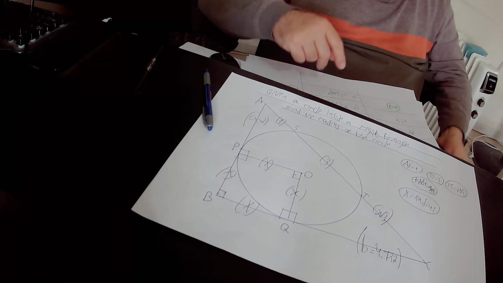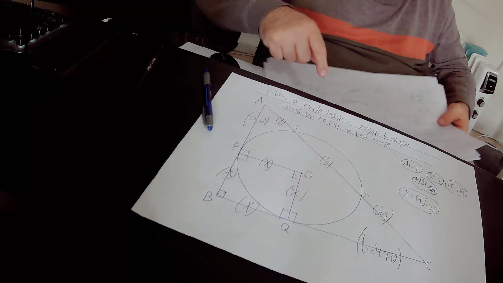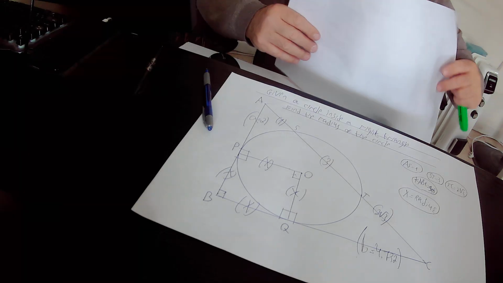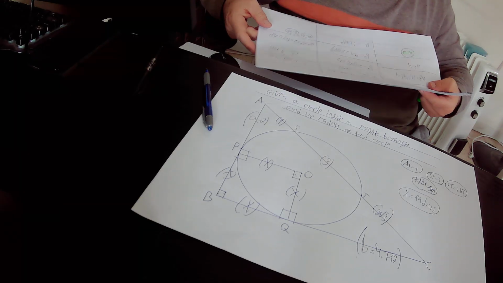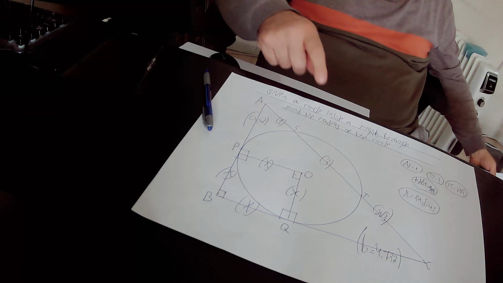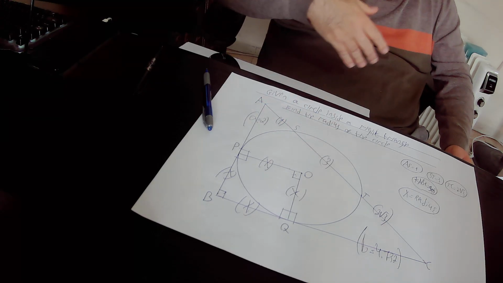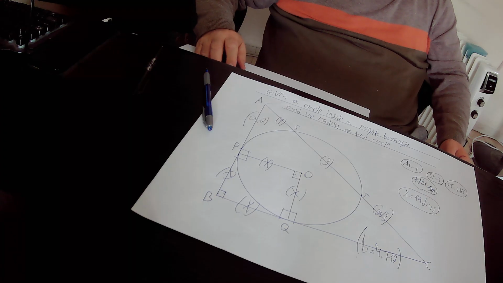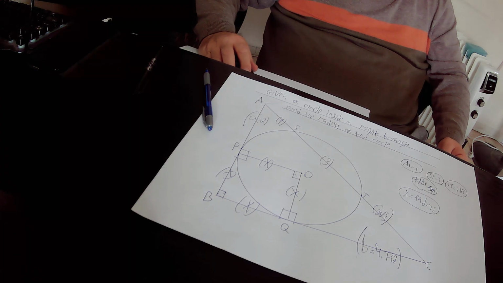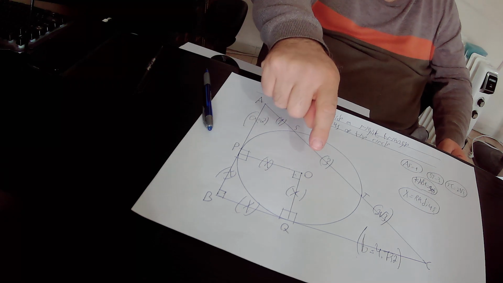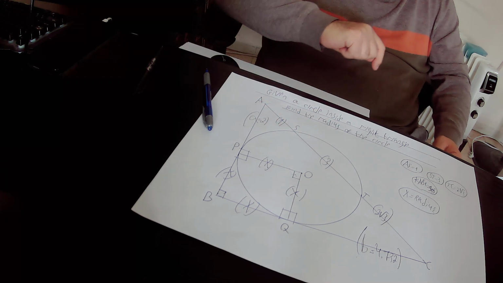In the next step, we join points O and Q together by a straight line. What is the definition of line segment OQ? Line segment OQ starts from point O, that is the center of the circle, and ends at point Q, that is the point on the circle itself. So this is exactly the definition of a radius. Therefore, OQ is the radius of this circle, which is equal to X according to our definition.